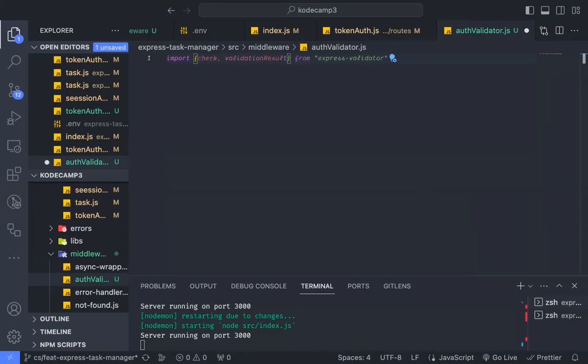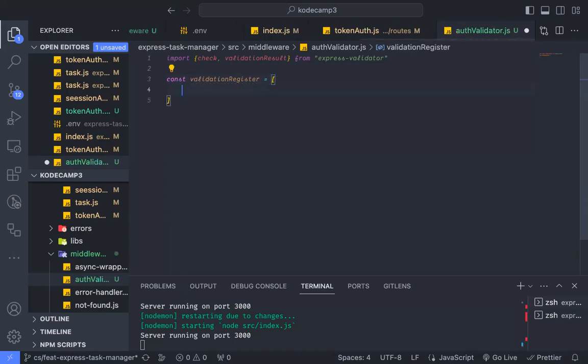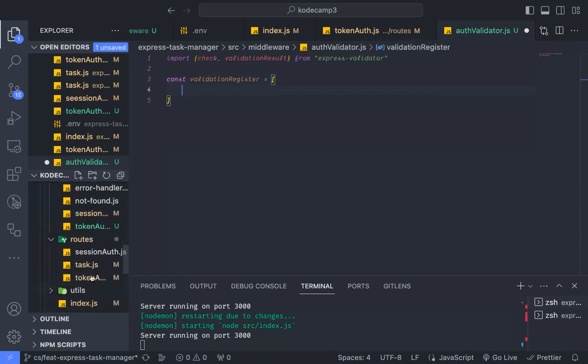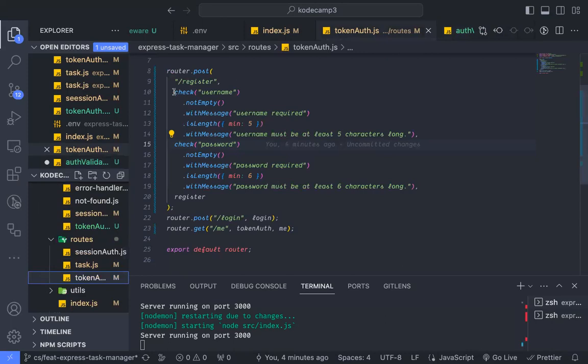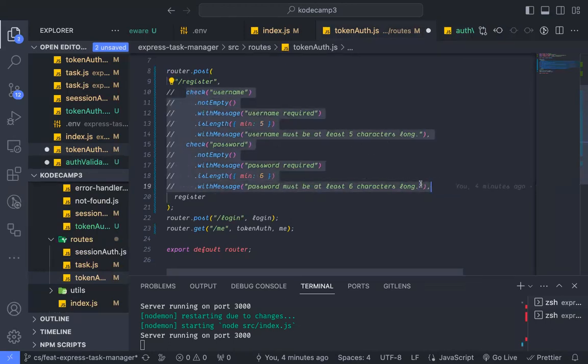So what we want to do, we want to come down here and say const validation register. You can call it validation register or validation dictionary, or whatsoever you want to call it. And then we come down here to our routes and copy all of these. After copying it, comment it out.